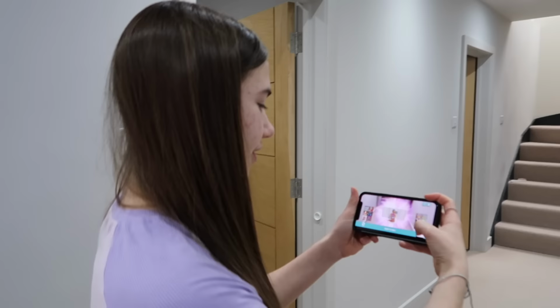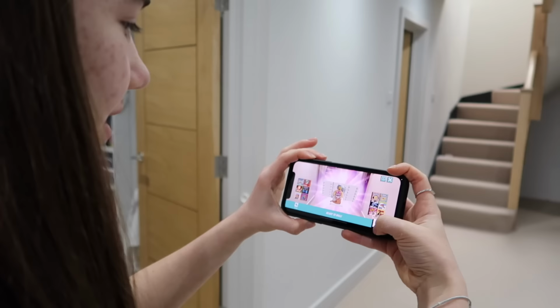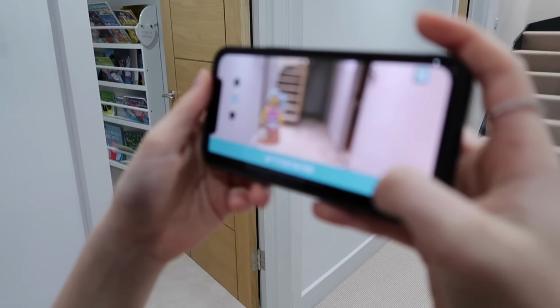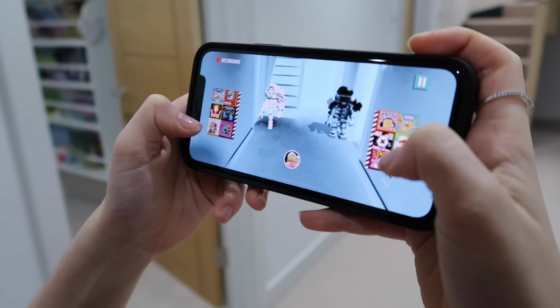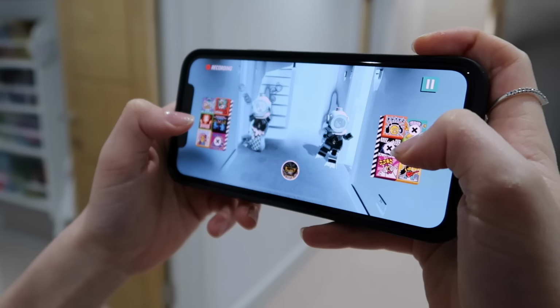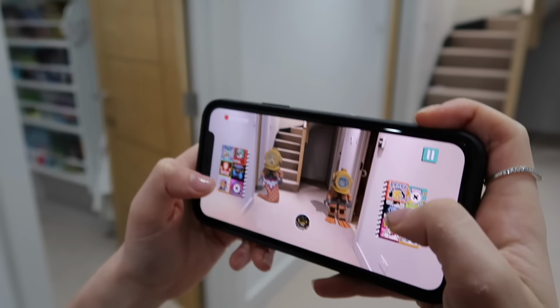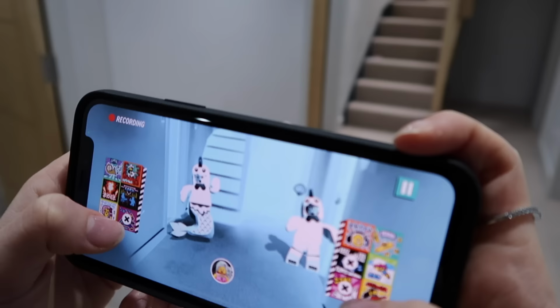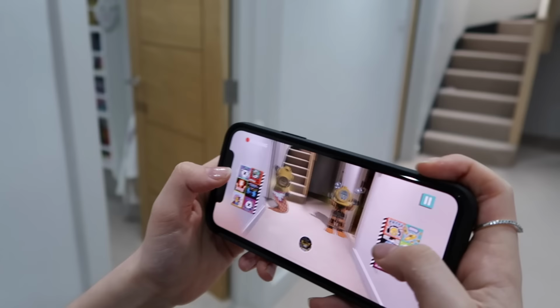So first I'm just gonna press play, and there's all of these effects that I'm gonna use in the actual video. So I chose Therefore I Am by Billie Eilish, and yeah, let me turn it up so we can hear it. So I need to set the stage, which I'll do in the hallway around here. So I have all these effects I can just use, and there's some really cool ones like this, and then some changing ones that change the music like this, and it's really cool. And I can also get rid of them and add different ones like this and like that, and you can get different shots with them, which is really cool. And then there's loads of different effects as well, which is really good.